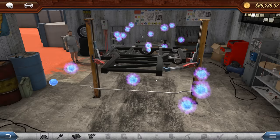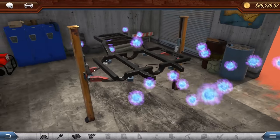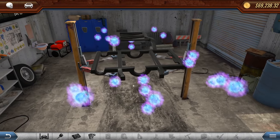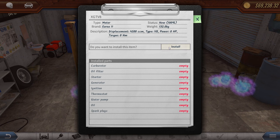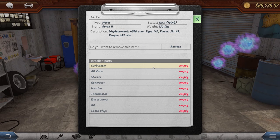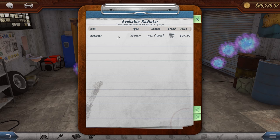Let's remove the taillights and the sway bar. Oh yeah. Lots of glowing orbs, everybody. Lots of glowing orbs. It's so pretty. So lovely. Can I put this thing in there? Also, it needs all the parts: carburetor, oil filter, starter, generator, ignition, thermostat, water pump, oil, spark plugs, whatever. Install it. So, carburetor. We need to get carburetors for this particular ride.